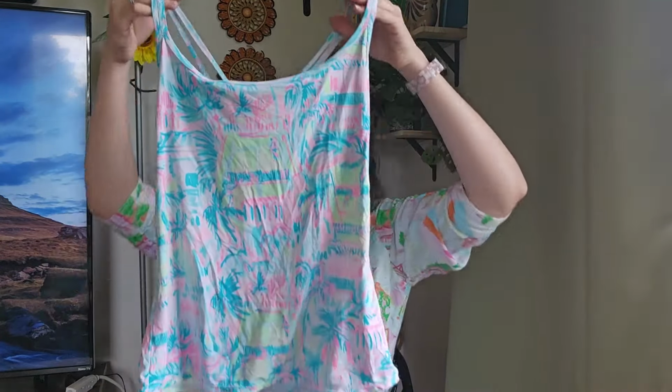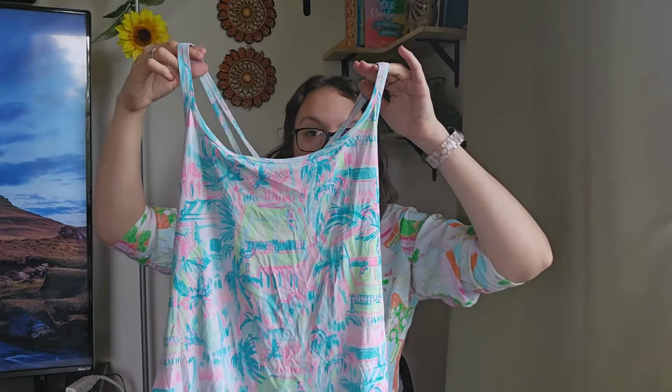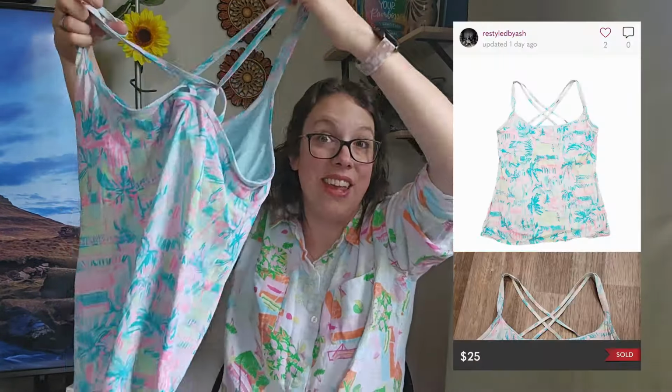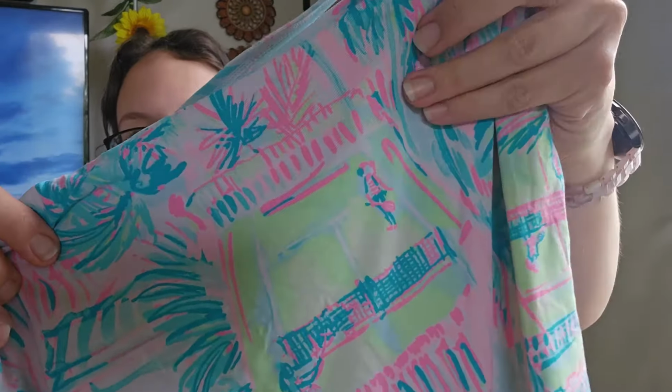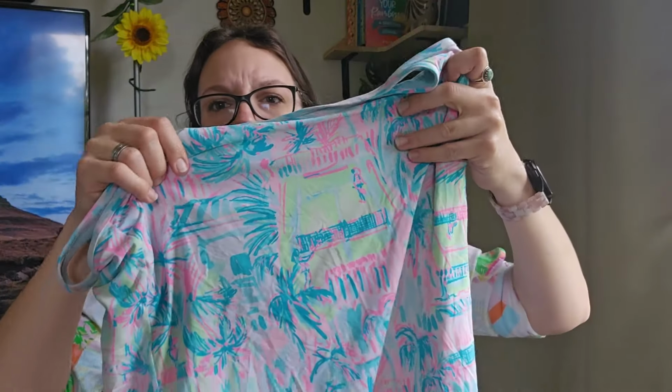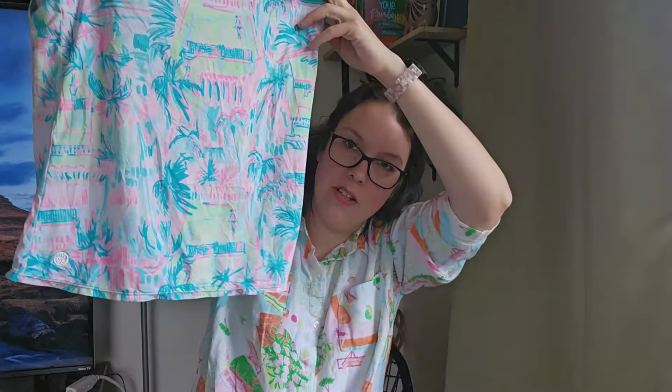Now this next piece, Angie gave me as well. This is a little Lilly Pulitzer. Now we both thought, she was like, yeah, I couldn't find the bottom to this. And we both assumed it was a bathing suit top. But when I got home and was starting to draft this, I realized that this is actually a tank top. It's a tennis tank top, which is even better because I thought it was a tankini top, like a bathing suit top without the bottom, but no, this is a tennis tank top. I love this print, and actually, if you look at this, there's a tennis court on there with a tennis player. Oh my gosh, so freaking cute, tropical, so boho. I just freaking love it.